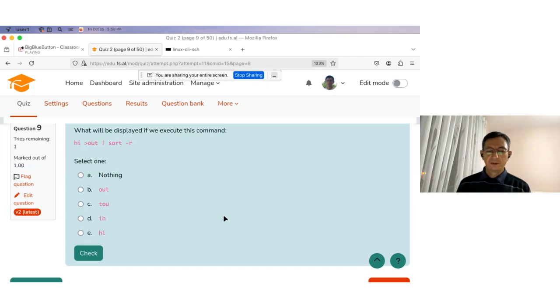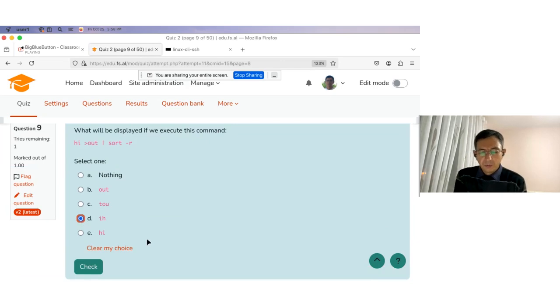I don't know. I think it's D, IH. Why do you think it is IH? I think the correct answer is this one, and let's try it by executing these commands, because they are short commands. It is easy to execute.